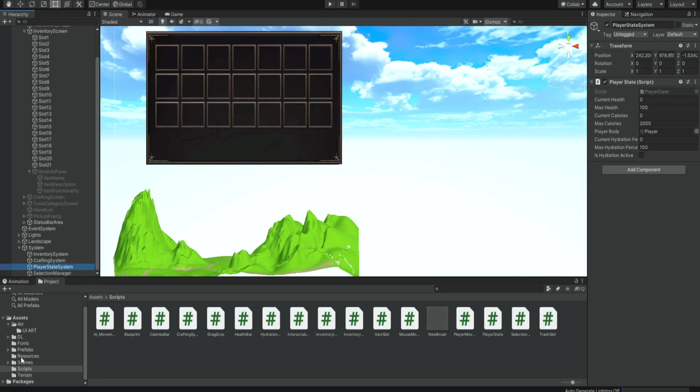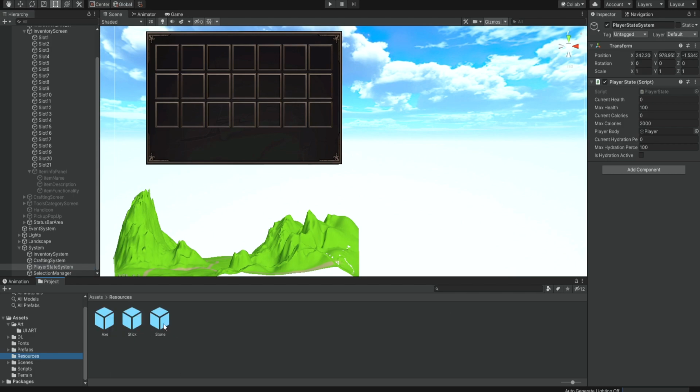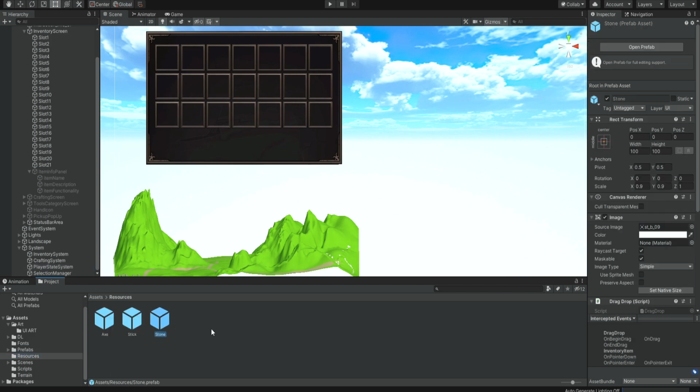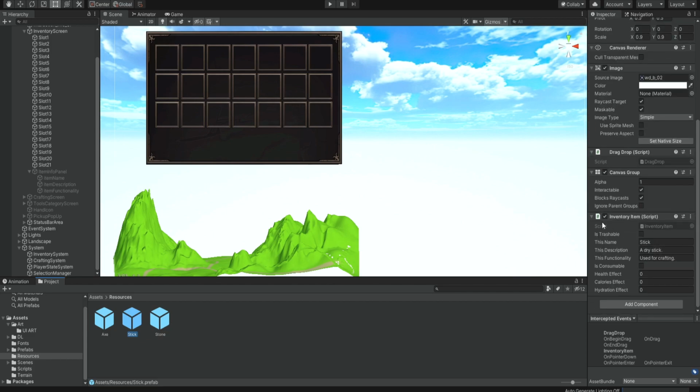Okay, so now we're going to go into our resources and we're going to create some kind of a test resource that we're going to be able to consume. Or actually, let's not do it. Let's just test it on the stick and stone. Of course, we cannot consume stones and sticks, but right now for the example, we're going to do that. So we click on the stick, and if we go into our inventory item script, we can see all of these effects that we need to provide it.